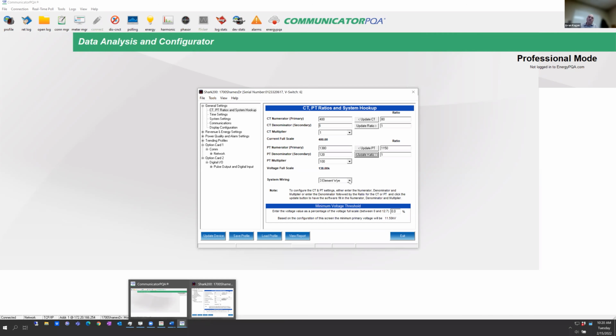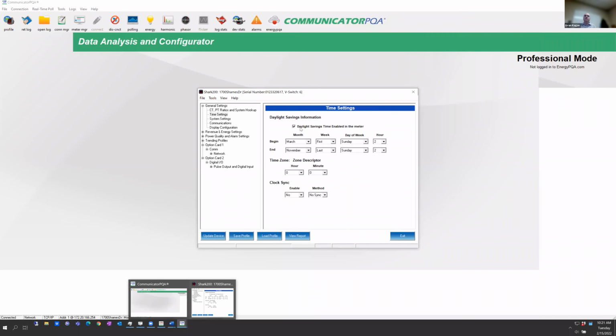You could set the meter. Do you want it to be a Y, a delta, or a 2.5 element? And you could set here the minimum threshold. The minimum threshold is the zeroing out. Sometimes the meter is very sensitive, and it may see signal at the very low end, just being picked up from the air, from the line. So you can put in a threshold as to where the minimum voltage pickup is, so that when there's 0 voltage, it really shows 0. I think that's real important because it's scary when they see a small voltage.